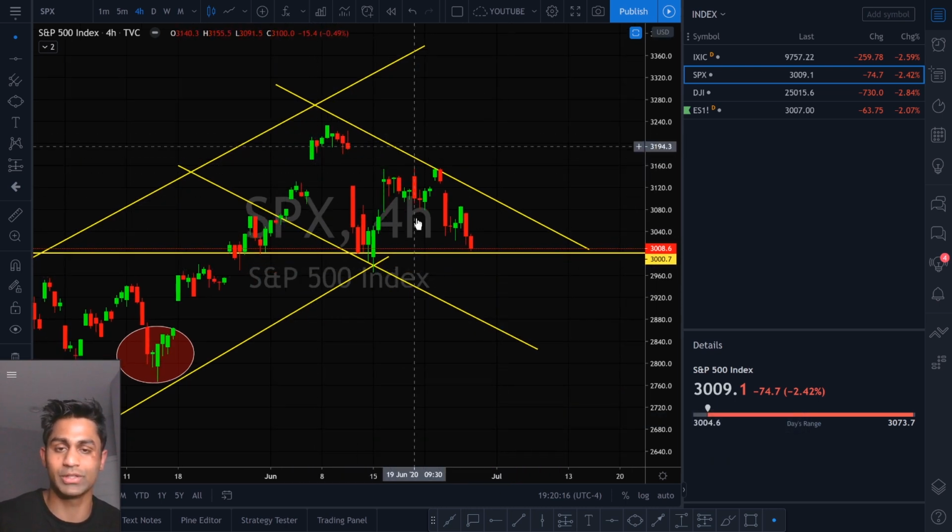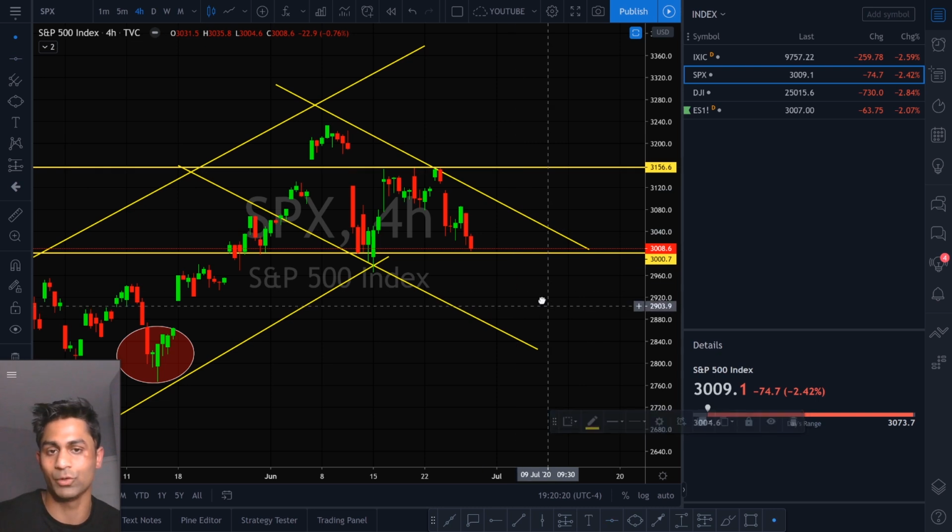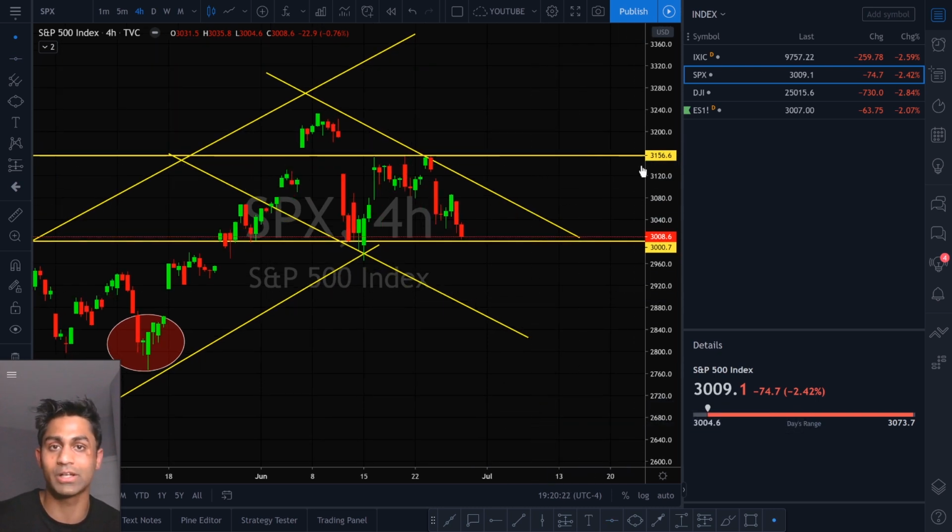But I wanted to show you guys this range within which the S&P has been trading for the last few weeks. 3150 is a very clear resistance. We have highlighted that not just on the index but also in the futures market. 3150 is a very clear level of supply for the S&P 500, and then the 3000 level is a really compact bull camp with a lot of demand at that level. So it'll be interesting to see if we actually break down of this level.